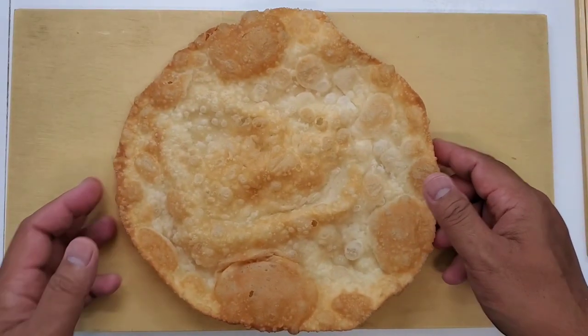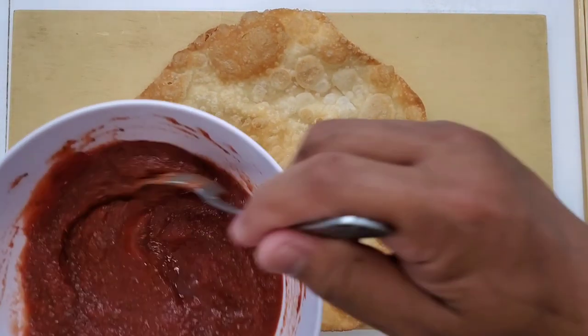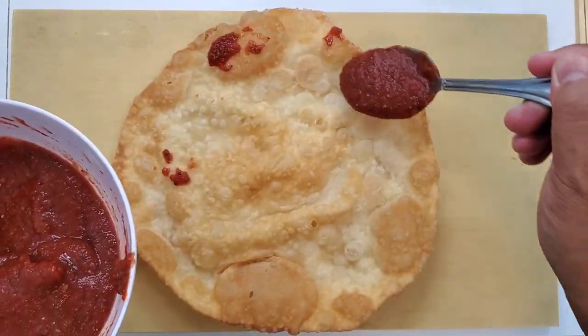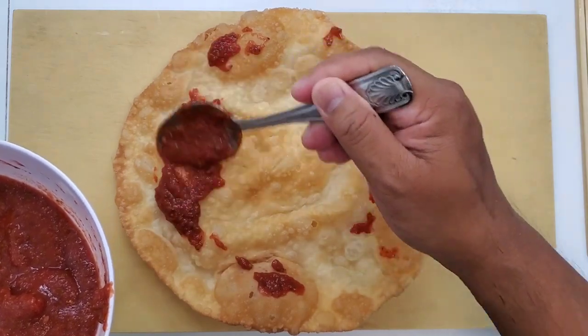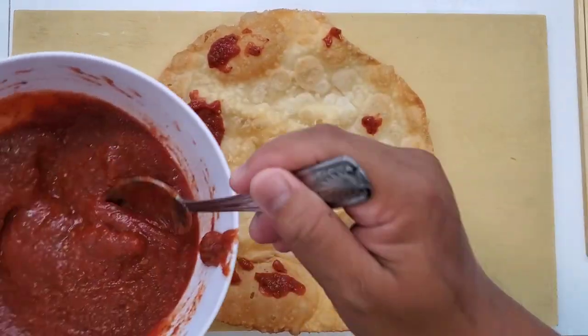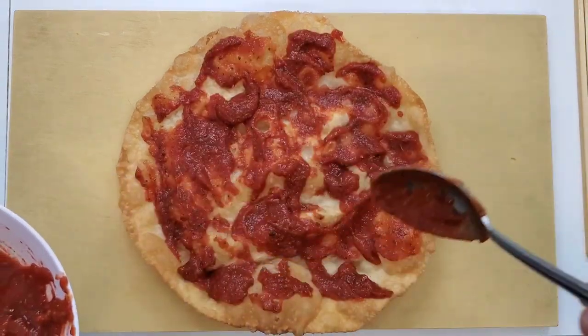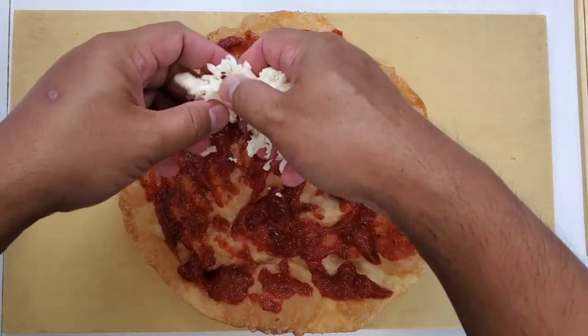And while the Totino's party pizza is in the oven cooking, we're gonna go ahead and make one of our own. So let's grab a pizza shell or a pizza crust and just very carefully spread the pizza sauce all around. Now, it's gonna be a little bit difficult because our pizza is not smooth. There's a lot of nooks and crannies, but we can manage.